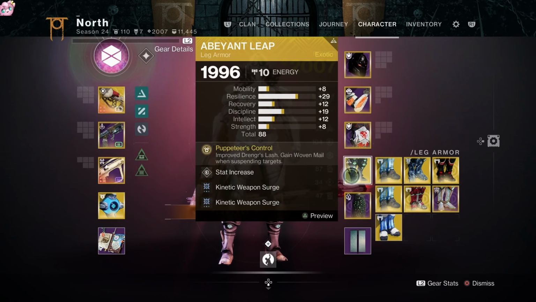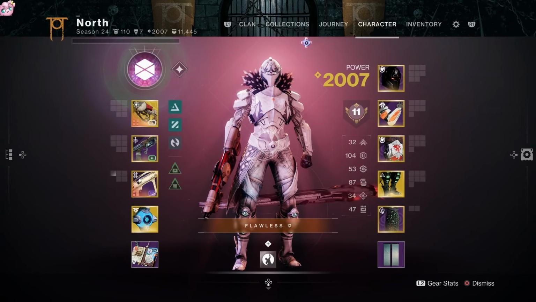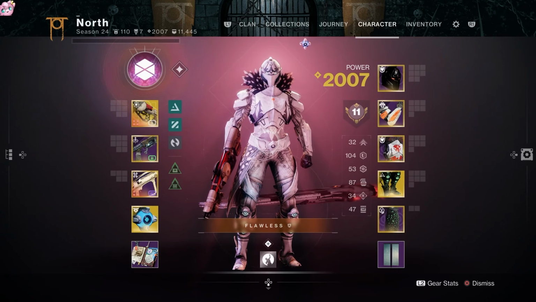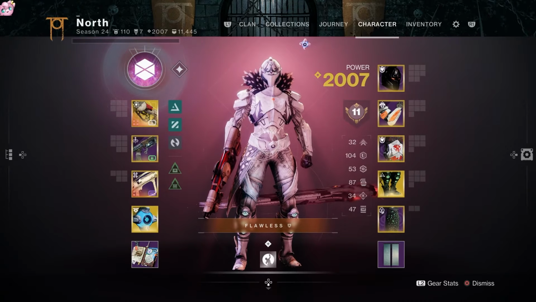And for the leg piece, you're going to be using Ambient Leap, Improved Drinker's Lash, gain Woven Mail when suspending targets. This exotic is really good, especially if you do not have an exotic class item. We're going to be pairing this with Prismatic Titan, and I'm going to go into some gameplay on the Master Nightfall and show you how this build works.